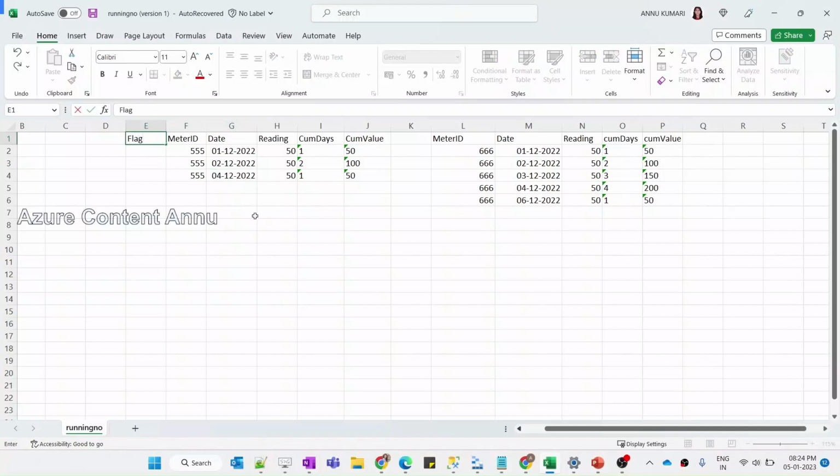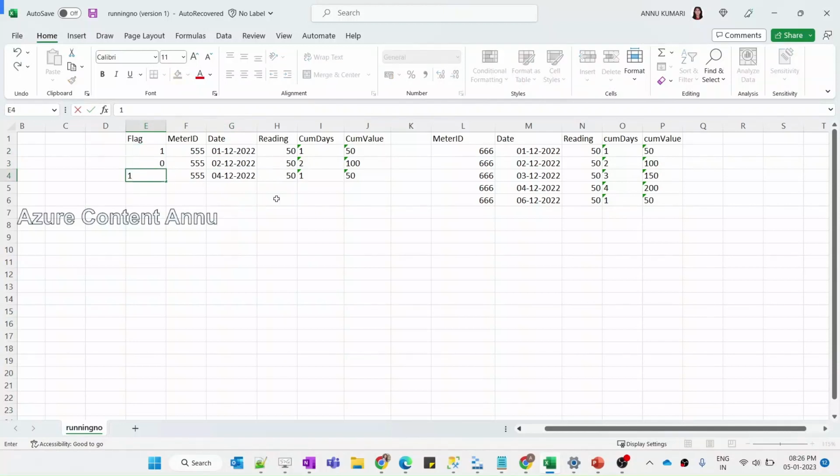Say flag that will have value as 1 and 0. If the dates are consecutive, then this flag would be 0. So we will write some logic to determine the value for this column. So we want this flag to be 0 wherever the dates are consecutive. So for 2nd of December, before this the date was 1st of December. So this was having consecutive date. So this will be 0, and apart from that all the flag will be 1, right?